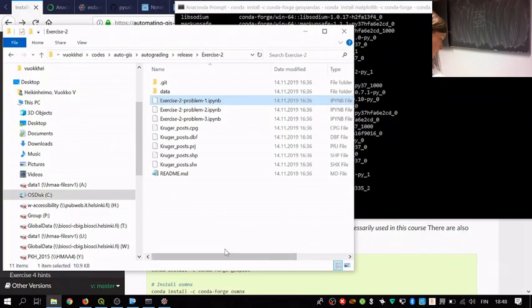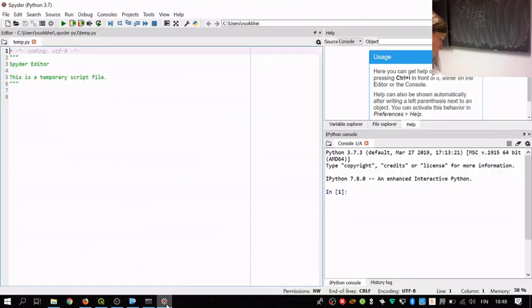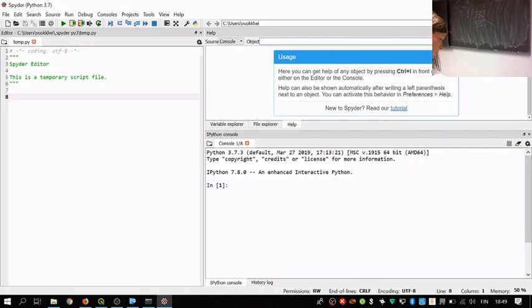Of course, if you're just making script files, which you might be doing in the exercise, with Anaconda you have also installed Spyder, which has a text editor and a Python IPython console. Then you can run script files or run lines of script files.